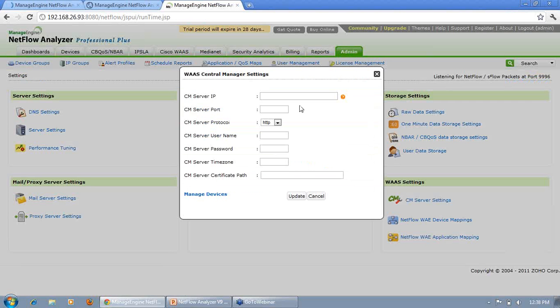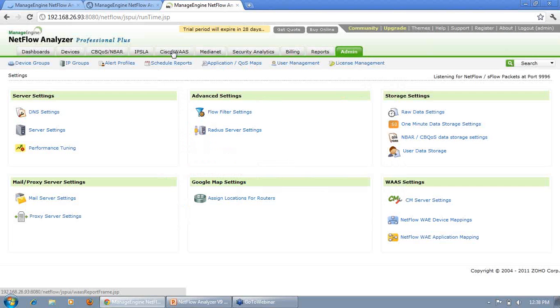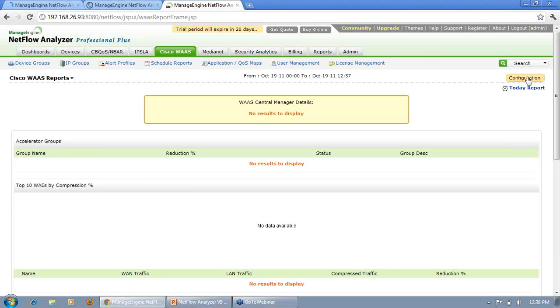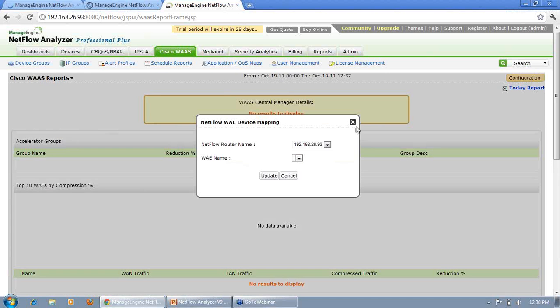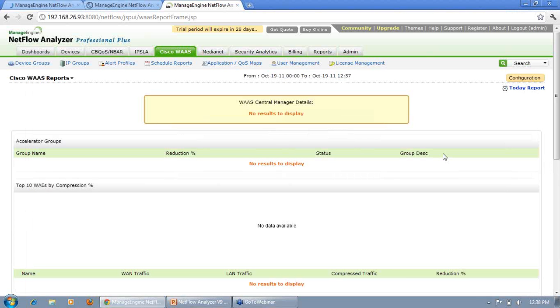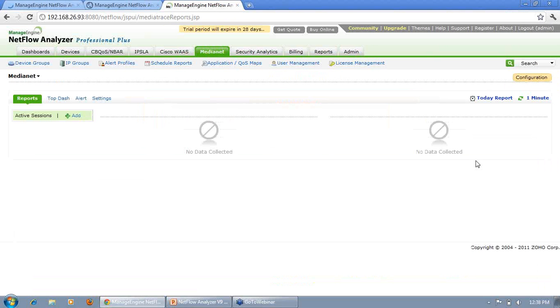Once you specify the CM server IP address, CM server port, protocol, username and password, time zone, and the certificate path, the central manager will be added, and you can click on Cisco WAS to generate reports, and you can directly map corresponding WAEs with their routers over here, so that you can compare the reports of the WAE with the NetFlow Analyzer NetFlow exporting router. And MediaNet report: as of now, there are no routers exporting MediaNet related information with the NetFlow packets. So if there are any routers, then we can see the MediaNet reports over here: how much is the data, latency, RTT value, and if there is any drop.